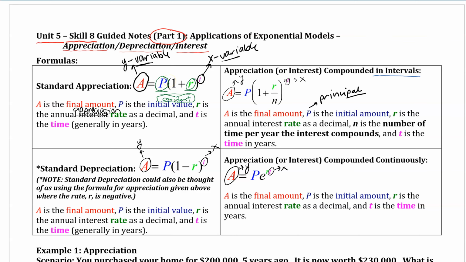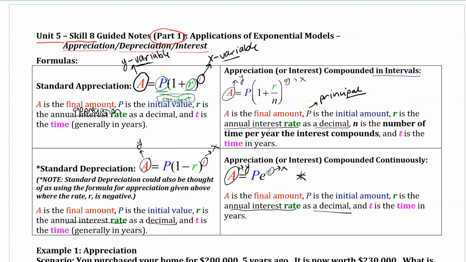And then it's always followed by, or most of the time followed by, a 1 plus. In this instance, it was followed by a 1 minus, and then in this instance, it was followed by E. And we'll talk about that one in a second. And then immediately after that 1 plus or 1 minus, we see R, which is referring to that annual interest rate. In these formulas, we write it as a decimal, okay? Here it's still referring to that annual interest rate as a decimal, but you'll see it's in the exponent for this last formula. And so the interest rate, again, is constant for each of these.